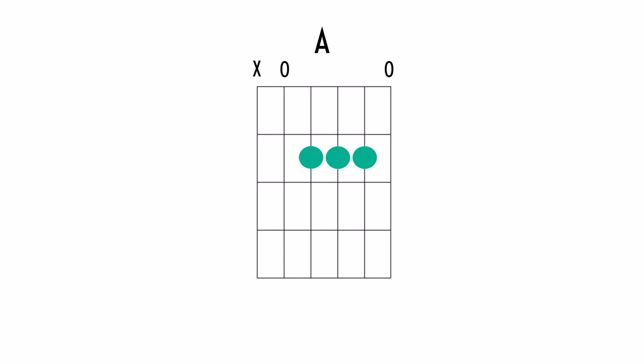It's very common for this chord to be played with our 1st finger on our 4th string, 2nd fret, our 2nd finger on our 3rd string, 2nd fret, and our 3rd finger on our 2nd string, 2nd fret. It's not uncommon for those to be written as letters of finger names, I, M, and R for index, middle, and ring finger, and those letters or numbers might appear below each string.